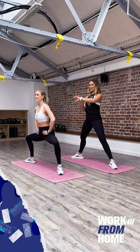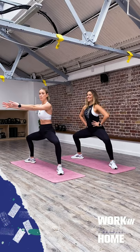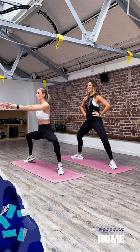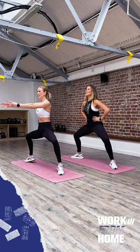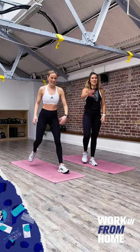For the more advanced option, we're going to stay down, hands on hips or extended in front. Channel the inner ballerina — we're going to do little tiny pulses. If you want to challenge yourself a little bit more, let's come up onto the toes. We've got 10 more seconds, keep on going, keep on going, we can do this. Channel a smile. Two, one — shake it out. Don't forget to breathe.